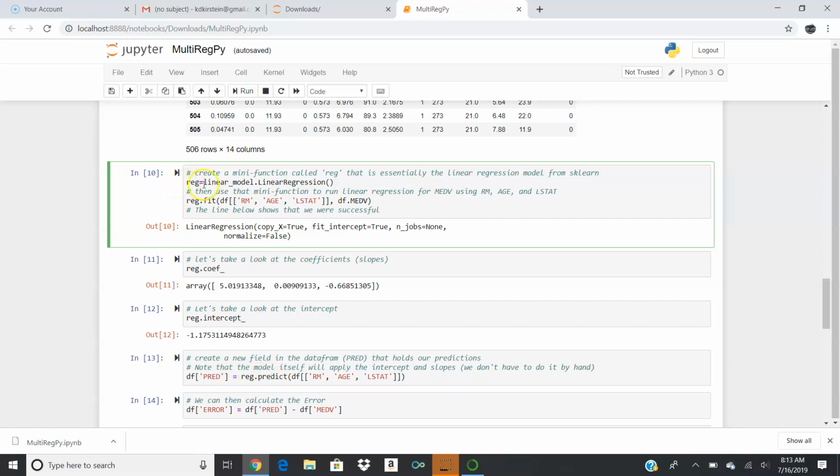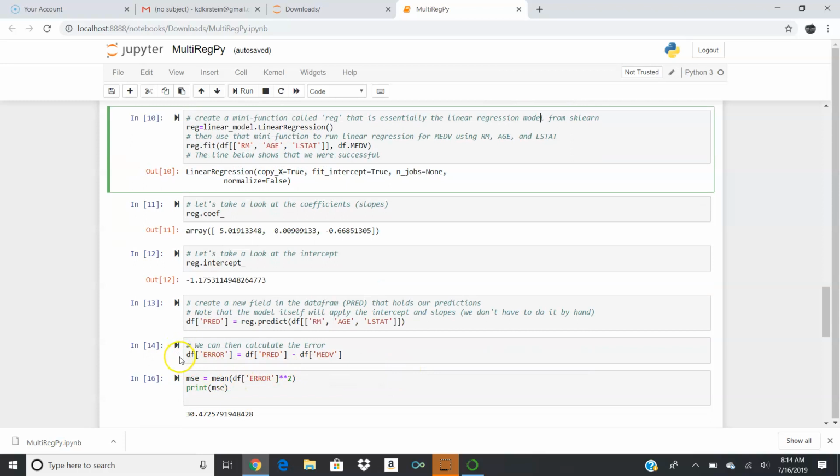We started up with reg here being set to linear. Then we have reg fit, reg coefficient, reg intercept. Now we have reg predict. And then, from the data frame, we're going to use room, age, and LSTAT. So basically what we're saying here is create this value of predicted by running the model that we just built on every instance where we have room, age, and LSTAT. If you remember from this data set, there are 506 rows, so it's going to build you 506 appropriate predicted values, and it's going to do it right into the data frame. So where there were 14 columns, now there's a 15th column, and that's going to be predict. And that's really nice. It's really nice and clean that we don't have to actually specify those because the model specifies it for us.